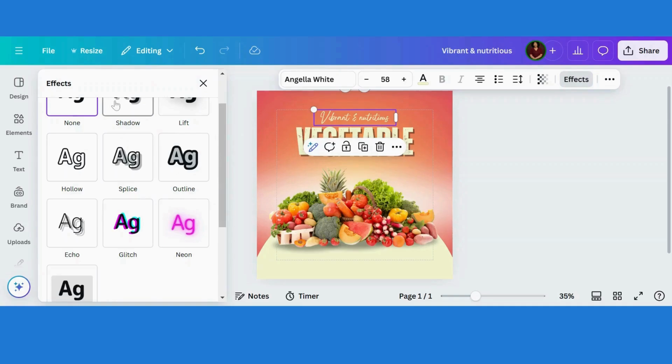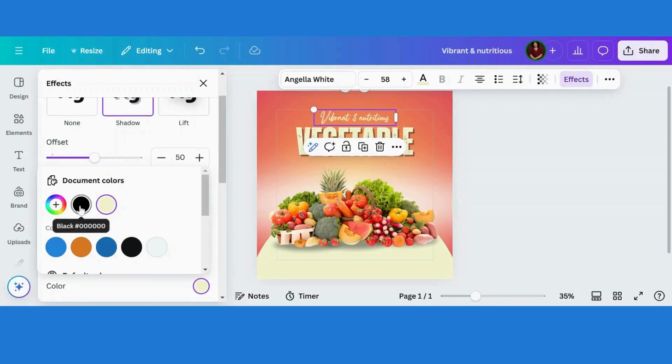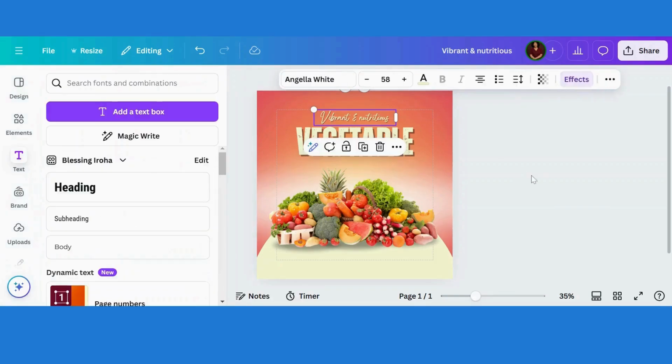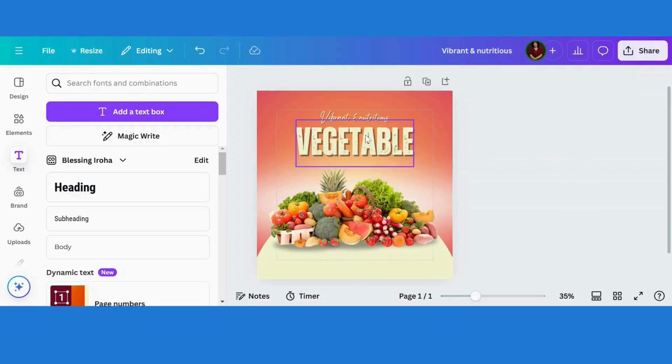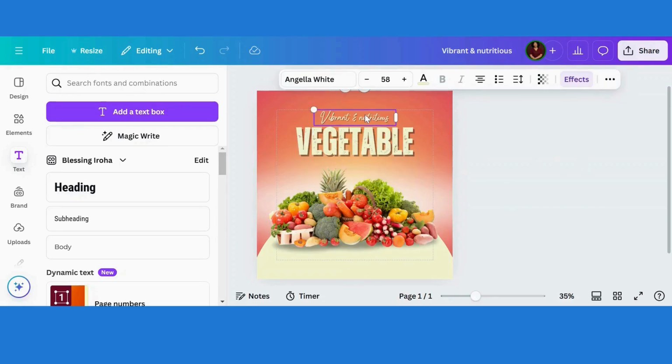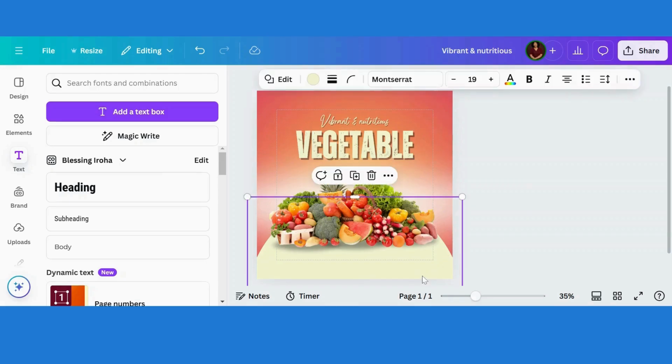We also need to add a shadow effect to this vibrant, the same black color. So this is cool. I need to bring both the texts down a little. I think this is okay.